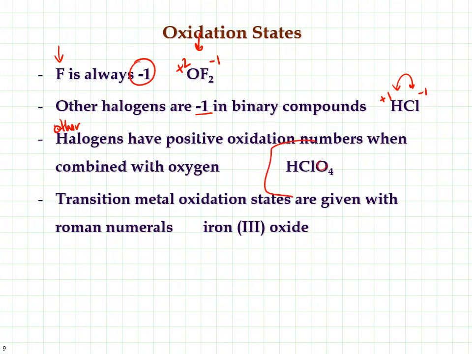I'm going to start with my oxygen. I like to always start with the guy most to the right. The guy most to the right in this formula is oxygen. There are 4 of them. Each oxygen is going to be a -2. -2 times 4 means that oxygen's total charge is -8.